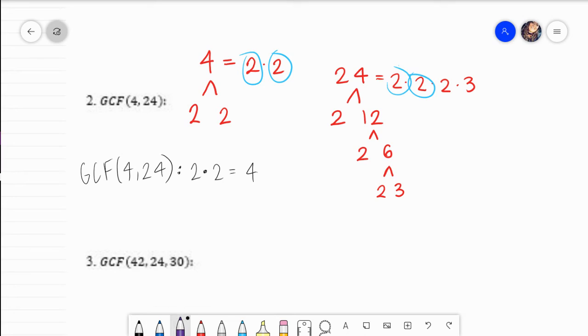There's another way that you can go about this. If you don't want to write the equal sign and the factors, let me pretend like those don't exist right here, y'all. Once you have everything broken down in that manner, you could do the same thing and look for what's in common. I've got a 2, I've got a 2, I've got a 2, I've got a 2, and I got 4. It's really just whatever's easier to you.